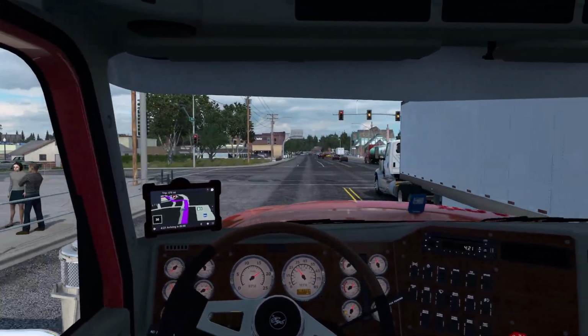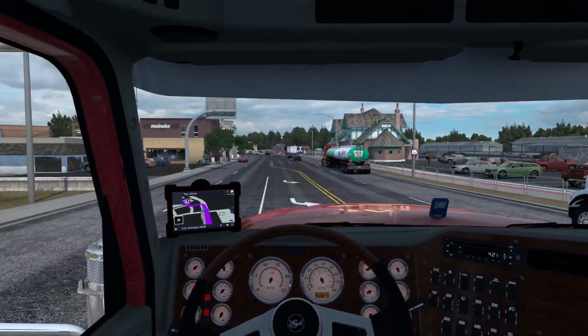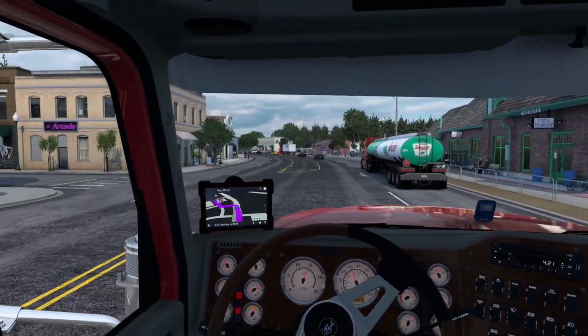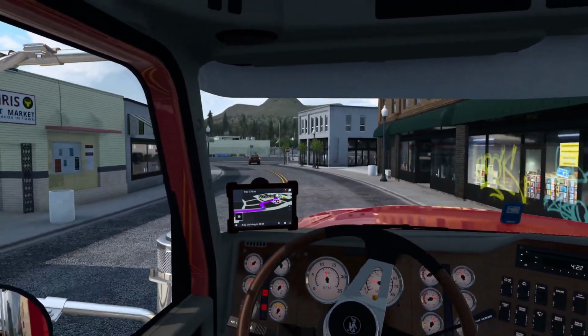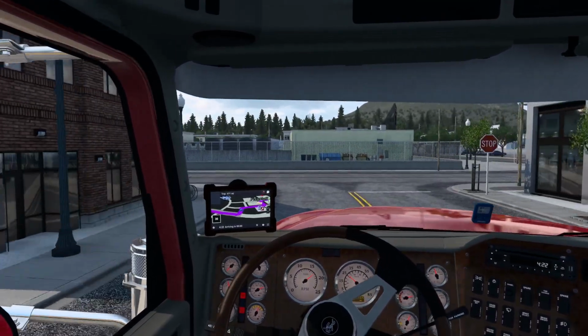Too close at the end of this to be stopped by lights. How convenient. There is a mechanic shop right nearby, so we'll go get this load. Whoop. I didn't realize that the turn was coming up there. We'll get this load dropped off, hopefully really quickly, and then we can be done.